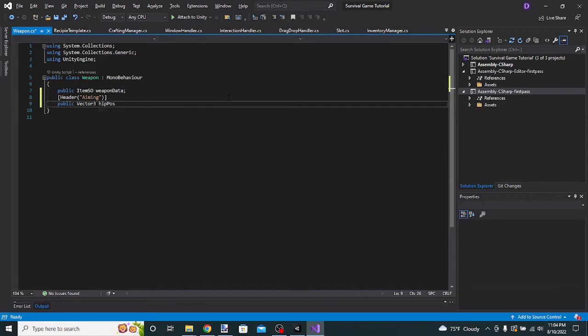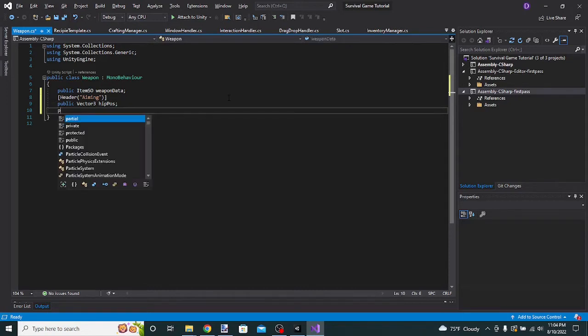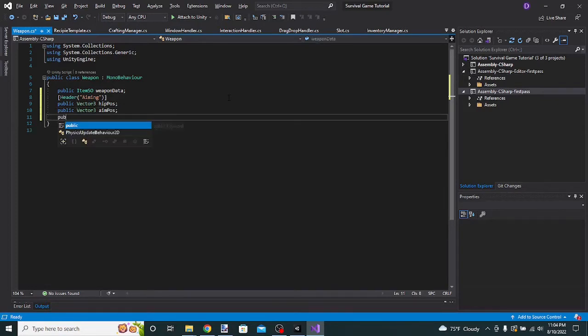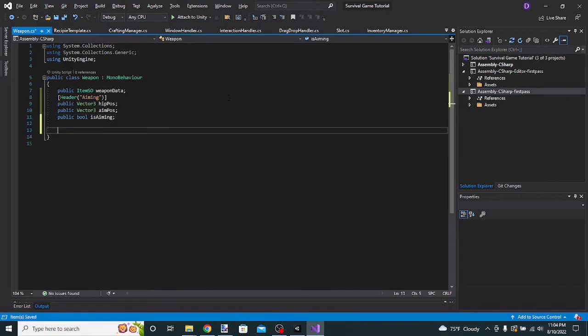So this is gonna be the position the weapon is going to be at when we're not aiming. Then public Vector3, it's going to be called aim pos. So again, position when we're aiming. Pretty self-explanatory. And we're gonna do a public bool isAiming, and that's going to be false by default.